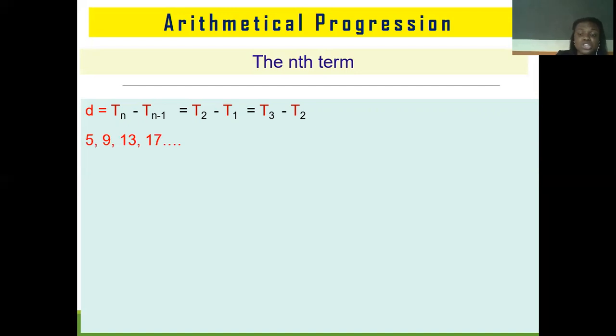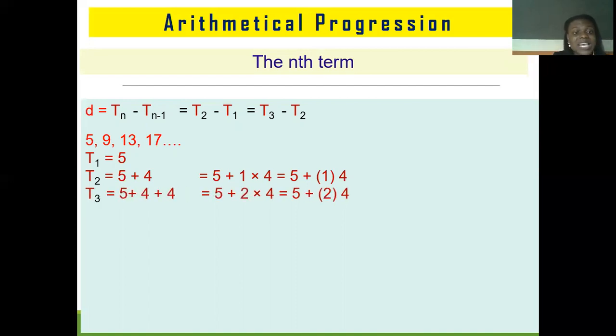So we looked at this example when we're talking about the introduction there. So 5 is the first term here, right? Okay, so T1 is 5. T2 now is 9, but we can express that in terms of 5. It's 5 plus 4. We can go a step further and say it's 5 plus 1 times 4, right? So 5 plus 1 into 4. I will show you the necessity for that.